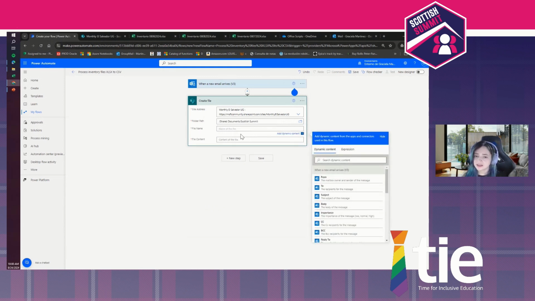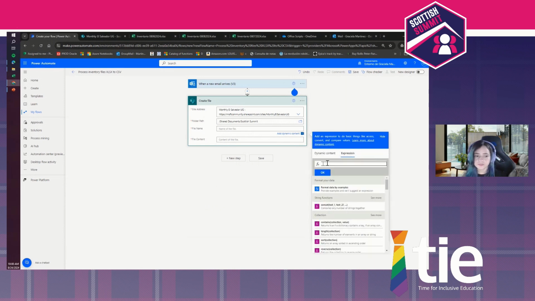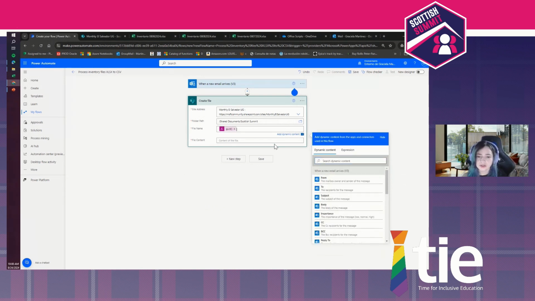Then it's going to ask me what's the file name. In this case, what I'll be doing is using this GUID expression, which we can use to generate random text. That way, for example, if two files are named the same way in different emails, they are going to always have different names, and we ensure that we are not going to face the issue of some files having the same name, so some files not being saved. So I'm just going to hit OK, and this is going to generate some random text in the file name. And finally, I'm going to write the extension, which is XLSX, which is always the extension for Excel.